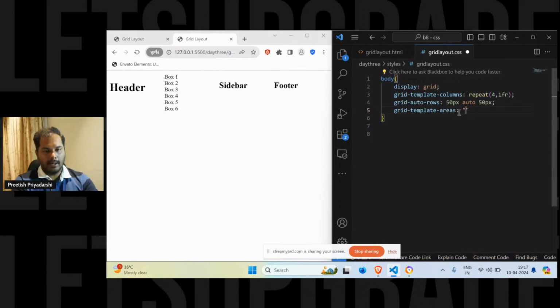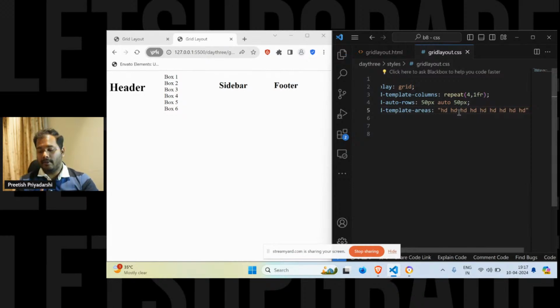We are naming everything differently. So header we will name as HD. I want the header to take nine blocks of the column. So 1, 2, 3, 4, 5, 6, 7, 8, 9.